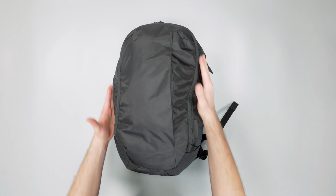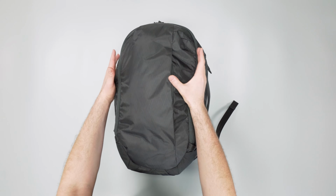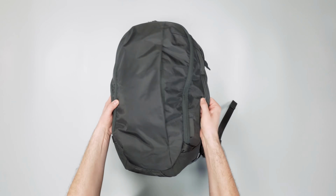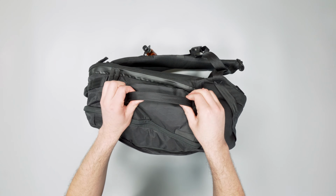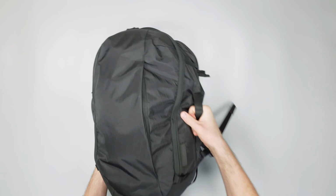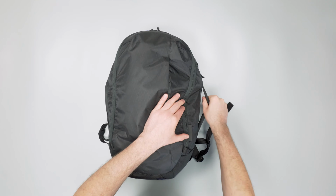Not a lot going on the outside of this pack. I basically covered all the external features. You know, front face is very clean, very minimal. There is a nice grab handle here on the side as well. Holds its shape decently well. So some bags will just kind of collapse when you grab that handle.